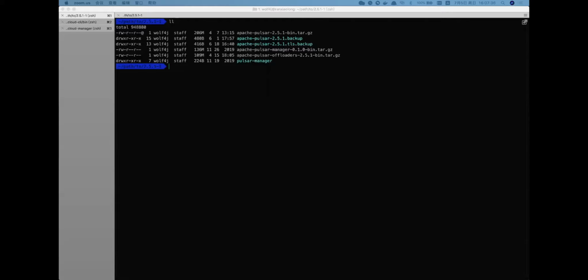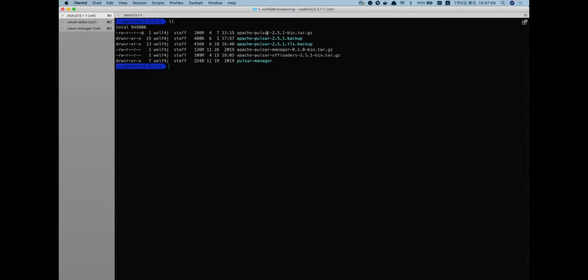With jclouds, it is easy to add support for more cloud storage providers in the future. Now we will use Apache Pulsar version 2.5.1, and we will use standalone mode.